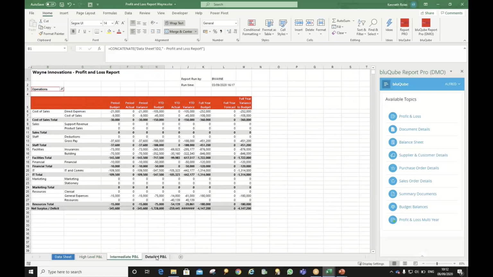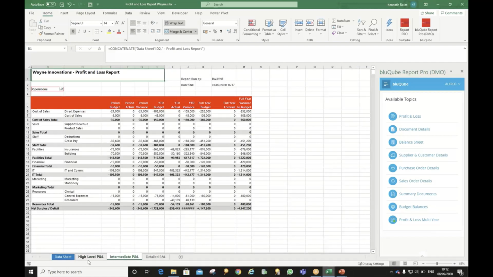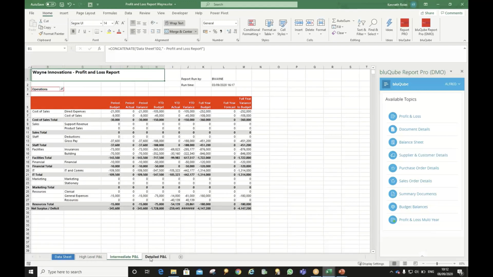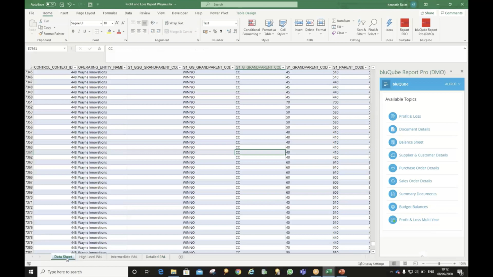So this one is going to come out as part of the sale. You'd have a reporting structure driving the P&L. I've got 3 different levels. That's just the very high parents, the next level of parents down, and finally one with nominals in there, all driven from the data sheet.